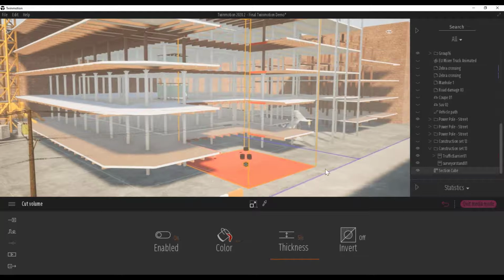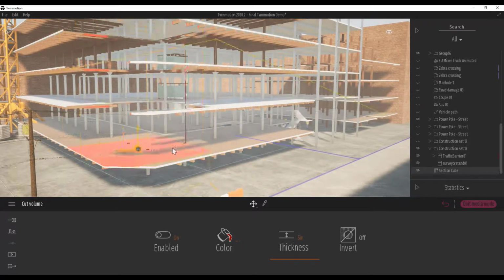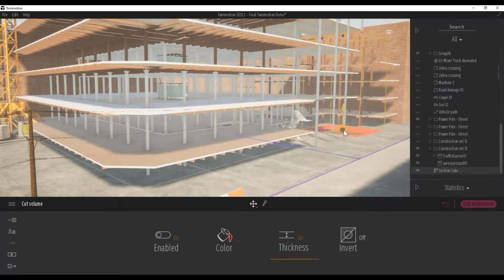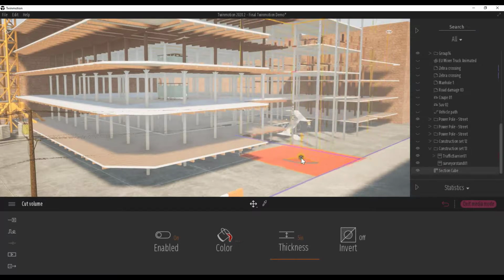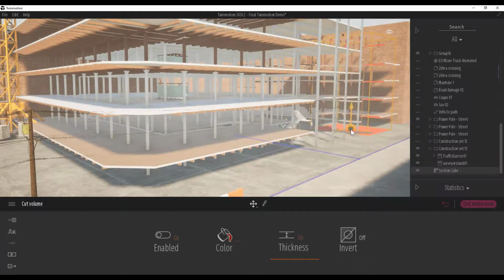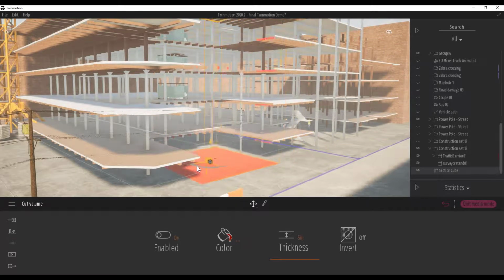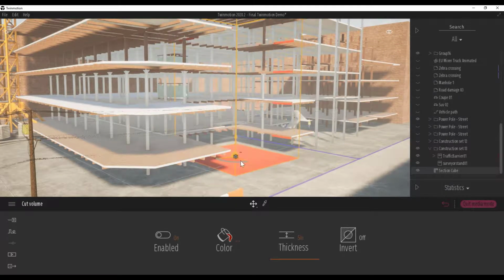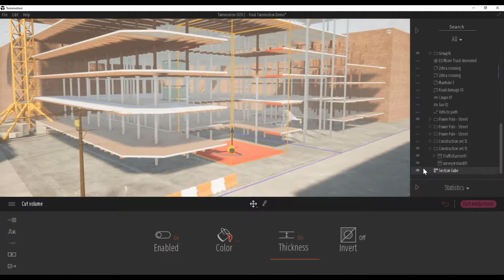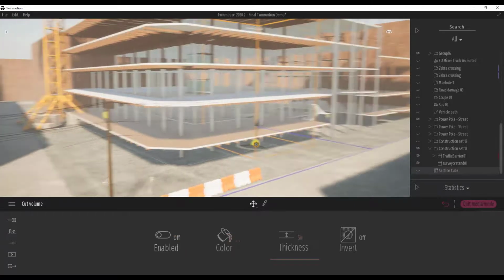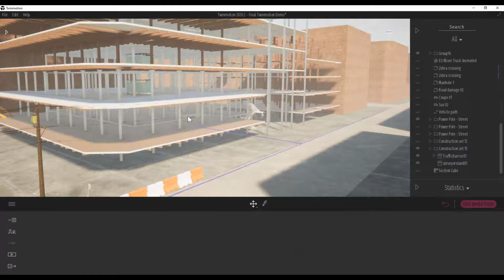Okay, so once again, I can move that section cube as I want throughout my scene. You'll notice sometimes it kind of wants to go at a different angle. Once again, that has to do with the surfaces in relationship to the gizmo. All right, so I'm going to turn that off real quickly, and we'll talk about a couple of the other tools.